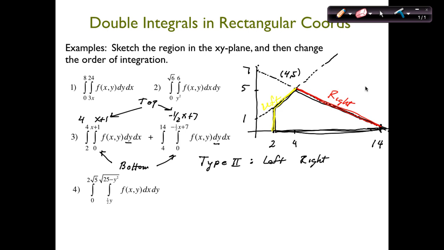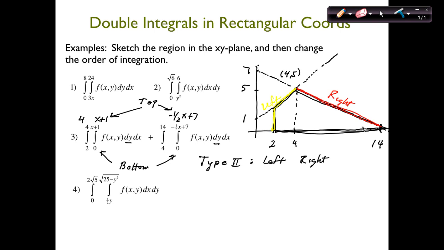Okay, so now when we're doing this with type 2, what does x equals 4 have to do with this? Do we have to split it up about x equals 4? Do we have to consider that? No. It has nothing to do with a type 2 integral. So this is what students love to do. They want to go, oh, so now I got to go from the left side to 4, and then I got to go from 4 to the right side. Do I need to do that?